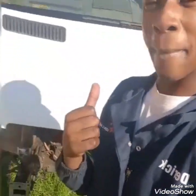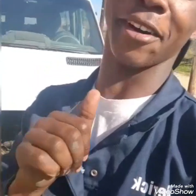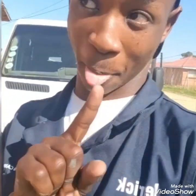Because this is a money pit, guys. If you got this, you better do an alteration to it. Just change the engine to something else. So the engine failed, and my dad was like, he'll be out of business. Then he thought, my dad is a genius, that he would put the engine from the 2.8 turbo Colt Rodeo diesel into that car.